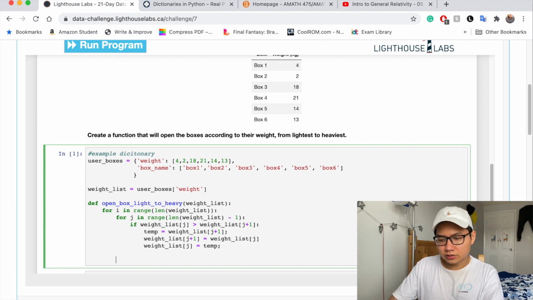And then we're going to return the weight list.